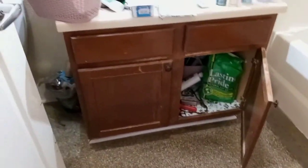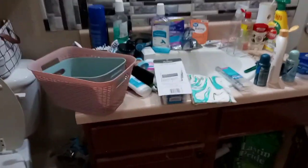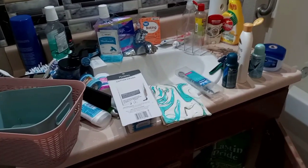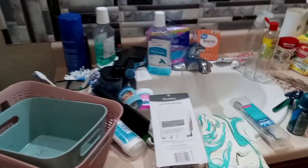Okay, you guys, so I am going to be doing the bathroom today. There is trash right there that needs to be taken out. Everything is taken out. Most of the things was on the sink, but I'm going to be organizing and rearranging things. So I got my trash bag for my trash can. This shelf right here by the door is going to be cleaned out and reorganized with all of these items.